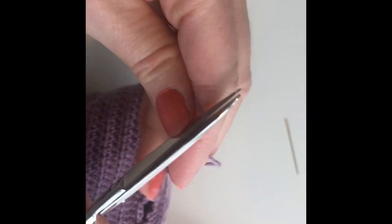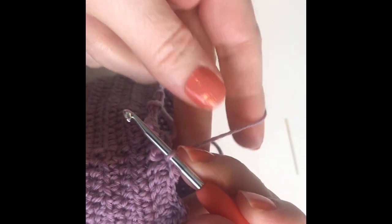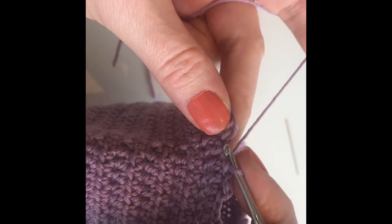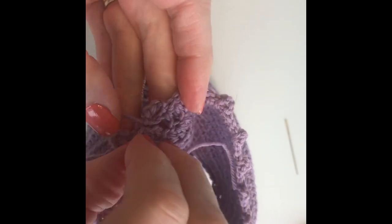Now we're all the way to the end. And I guess it's time to cut the yarn. I'm just going to make a slip stitch like this. That was a couple of stitches, the slip stitch, and then one like this. Pull all the way out and tighten it, and tighten this one, and tighten this one.